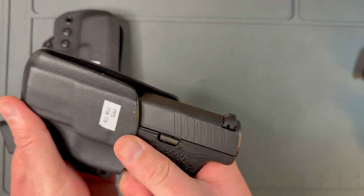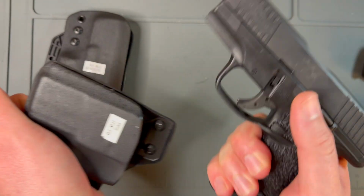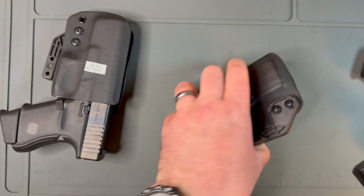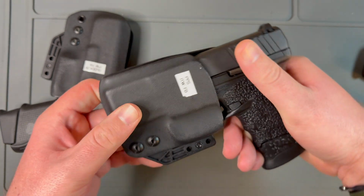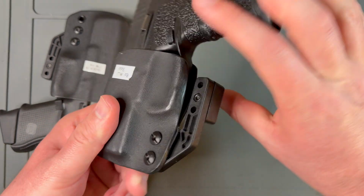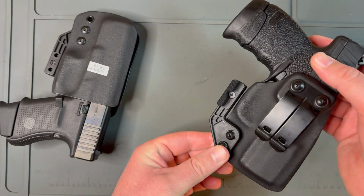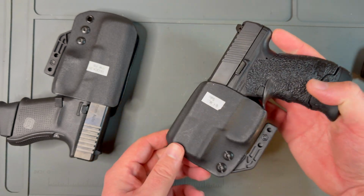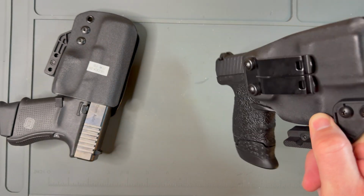Here's the Walther. Ooh, this one's a little tighter. That one's a little tighter. The retention on these is not adjustable really. I mean, a little bit, but it's really as you want to tighten that claw down to keep the claw on, and that's it. That's the only point of retention there is. So it's kind of preset, but I haven't had an issue with any of these falling out.